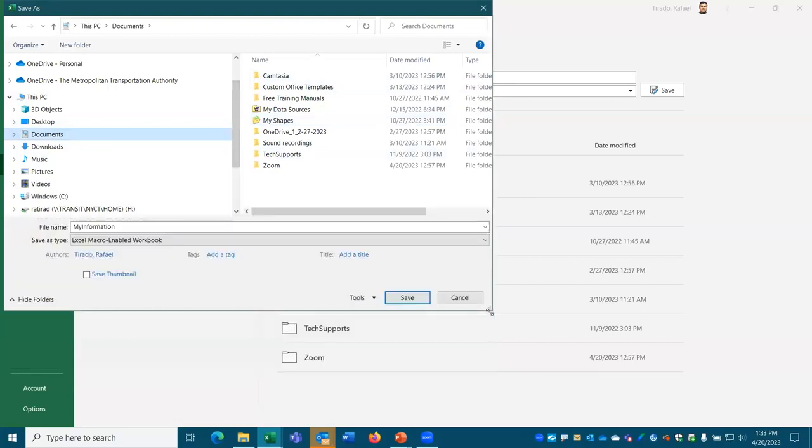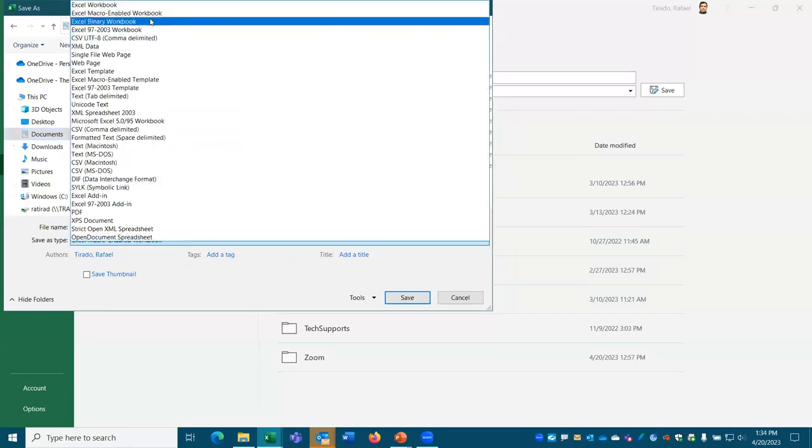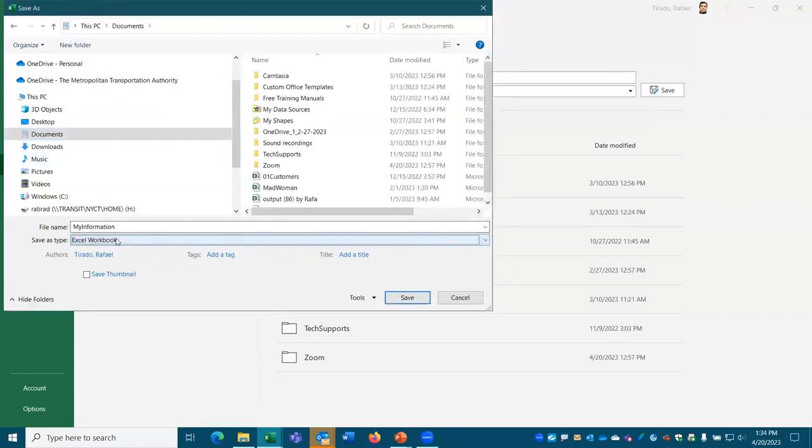One thing that I want to share with you, because we're using Excel 365, and this is something that I learned the last time that I taught this class: on 365, Excel will automatically adjust the data type for this document. Right here we say save as type. You notice that Excel picked Excel Macro-Enabled Workbook. This is not the default for Excel files, right? When you create an Excel file, Excel automatically defaults to Excel Workbook, right?